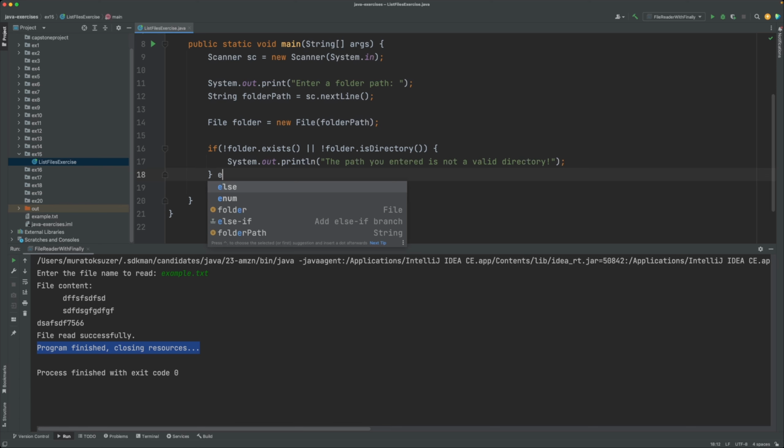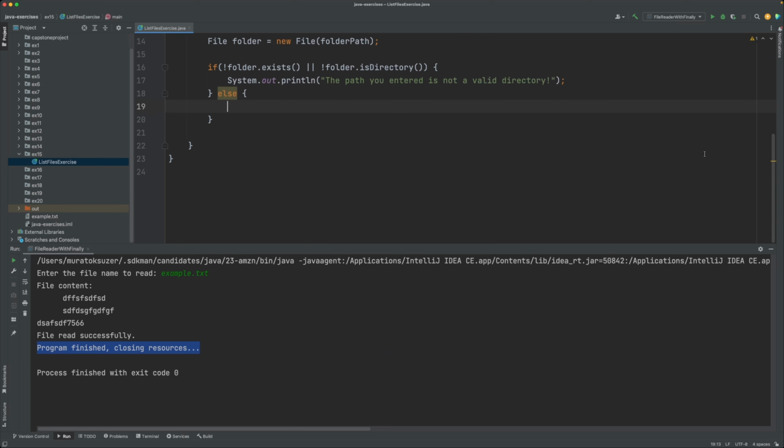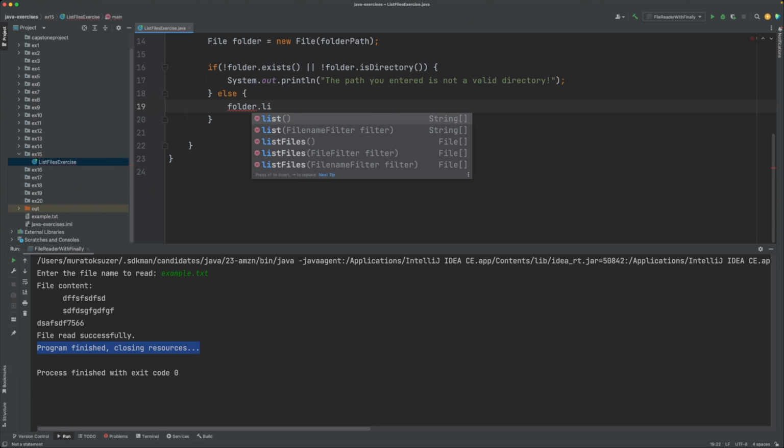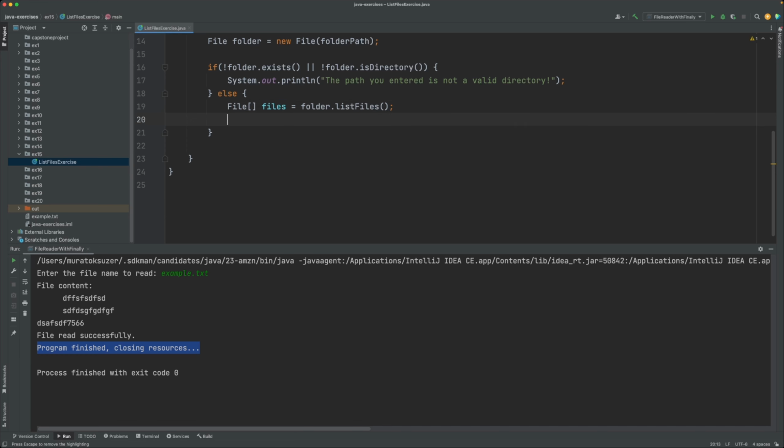If that is not a valid directory, just inform the user. Otherwise, iterate over the files and print out all details.